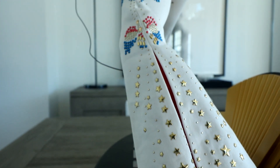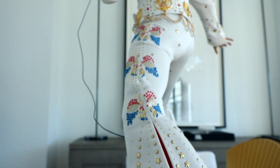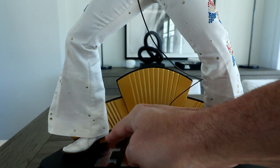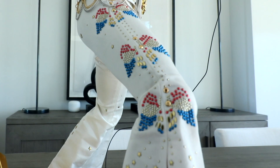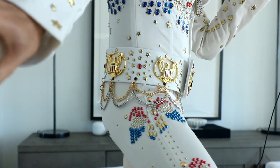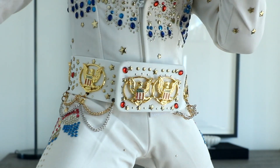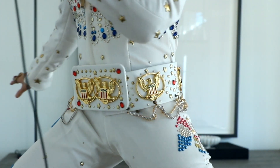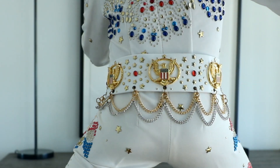Look at all of these stars, all these little eagles going up the leg — just beaded on there, all adhered onto this jumpsuit. Coming around to the front-end view, he's got this kind of lunging pose. Up this side it's the same thing, and I'm just really impressed by all that. Check out this belt — it is phenomenal. It's got all these chains hanging off of it, all these golden eagle icons adhered on there. Super cool, really blinged up. That is a lot of great detail, a lot of great workmanship in there.